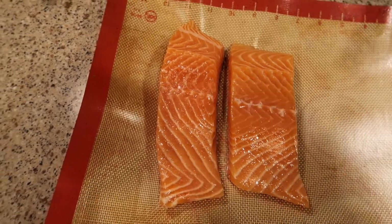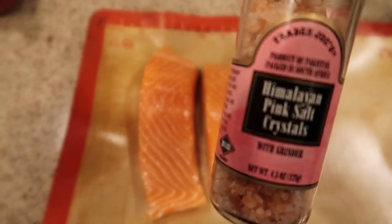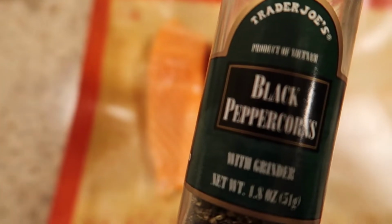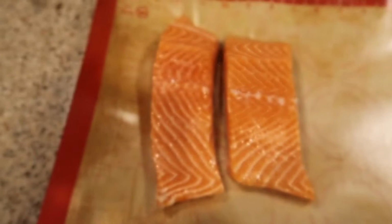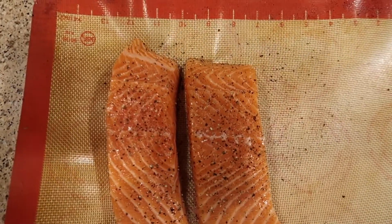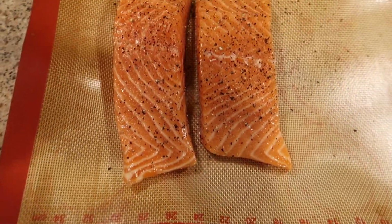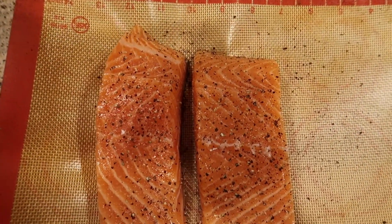I just go ahead and put a little bit of salt, just some pink salt, and some pepper. That's it. So I'm going to go ahead and add my pink salt and pepper, and I'll see you back in a second. Okay, so this is what the salmon looks like all seasoned, and you'll see in a second why I didn't add any more seasonings.